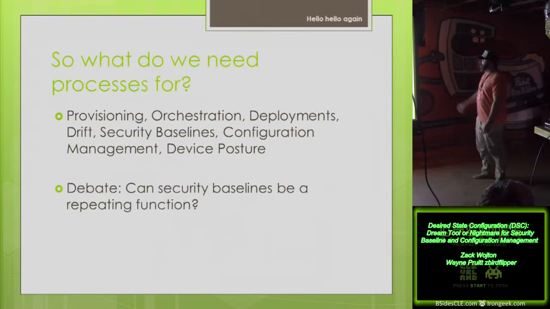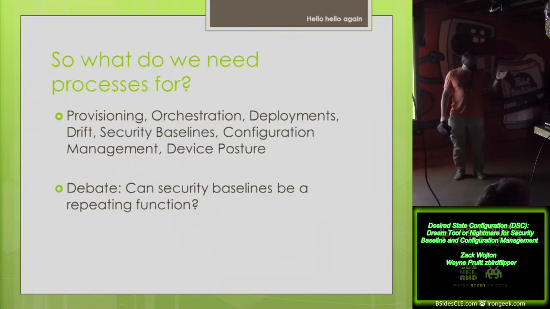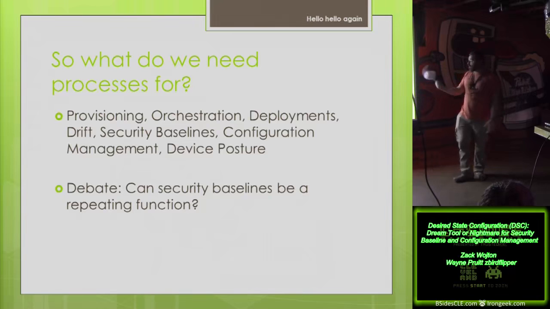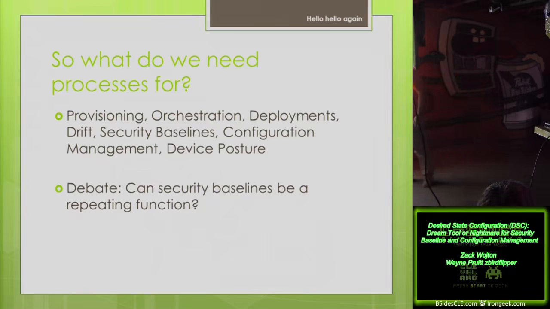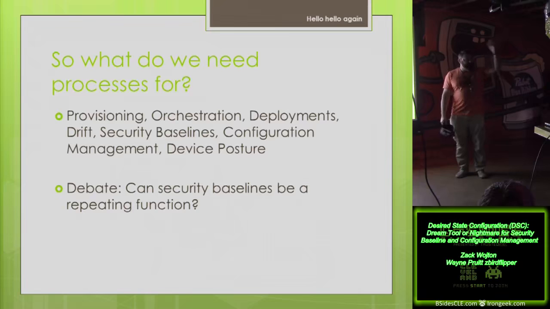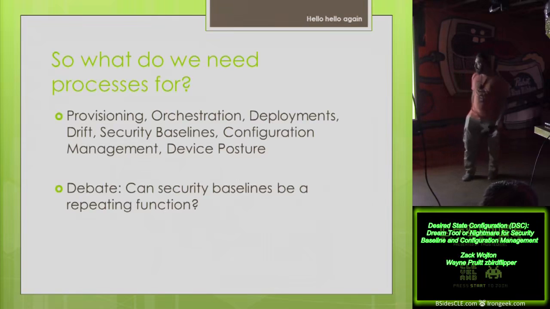Next. So what do we need processes for? Well, think about it, man. Provisioning, orchestration. Management pisses me off when they think orchestration is provisioning and provisioning is orchestration. They're two different fucking technologies, man, and they use them interchangeably. It's crazy. That tells me, if they don't understand these two terms, how the hell can they understand a technology that operates them? So back to reference Jack upstairs, you have to educate your management. You have to take the time, break it down into pictures, graphs, whatever. And you seriously need to show them and tell them this is how the technology works so they can make an educated decision on how to push it out.